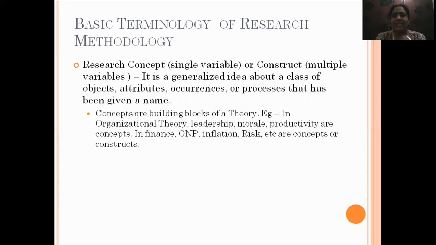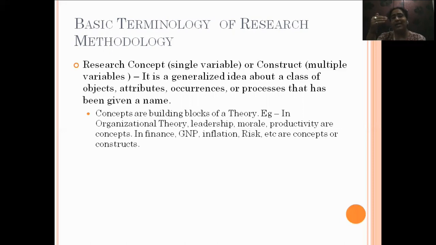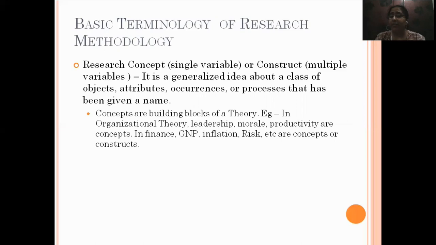A basic difference between concept and construct is that a concept can be evaluated using a single variable. When we are doing research, we normally don't just go for the concept — we go for the study of the variable. A variable is something whose value is changing. So when we are studying only one variable to understand a concept, it is called a concept. And when we are dealing with a concept where we have to study various variables — more than one — and then cumulatively we are understanding that concept, the term construct is used. So in very simple terms: when studying only one variable, we are talking about a concept; when studying more than one variable to understand something, that understanding is about the construct.